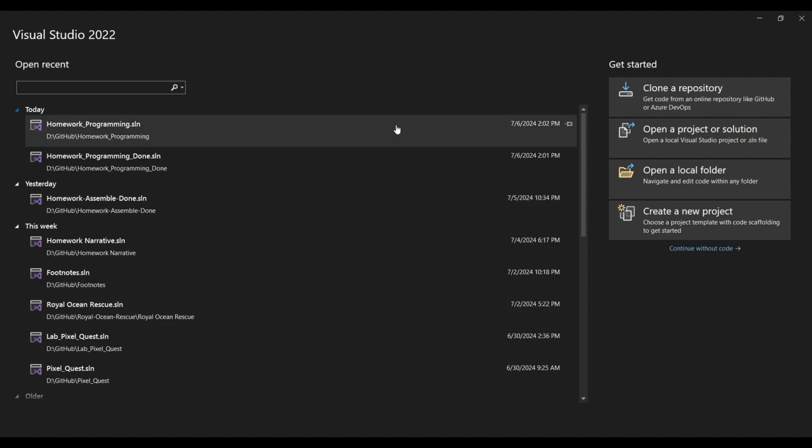You'll be presented with a screen that allows you to open up different scripts. Visual Studio is something similar to Microsoft Word, but instead of checking for grammatical syntax, it checks for whatever programming language syntax you're doing. So in this case, we're going to be using C# to program our games.